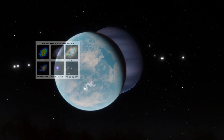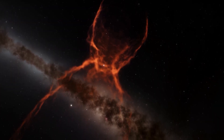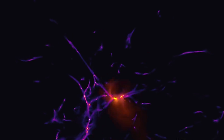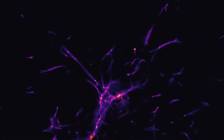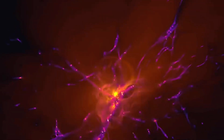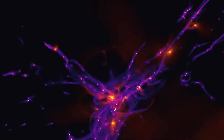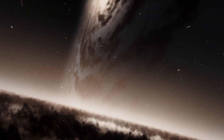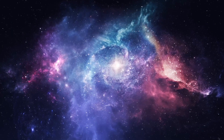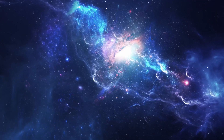It was producing more X-rays than any other known massive galaxy and had an abnormally high rate of star formation. For context, one star forms in the Milky Way per Earth year, whereas in Phoenix, 740 stars form per Earth year, making it one of the most active galaxies known.